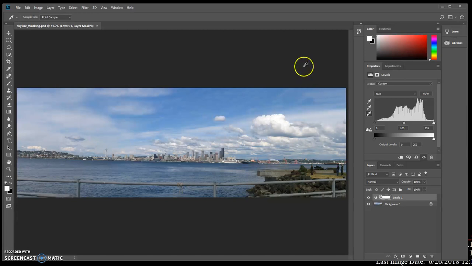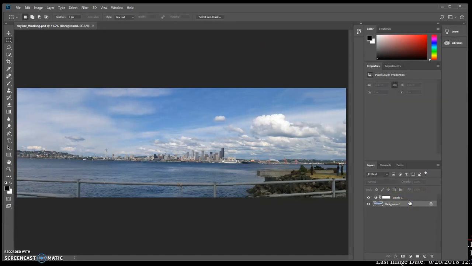It's easy to create a panorama. That's what your book says. Make sure that the skyline_working file is still open on page 122, and make sure that the background layer is selected on the Layers panel. So right now we have the Levels layer selected. You need to select the background layer. Choose Layer, Flatten Image. In the Tool panel, select the Crop tool. Here's your Tool panel. So many people are still not recognizing that this is a panel.